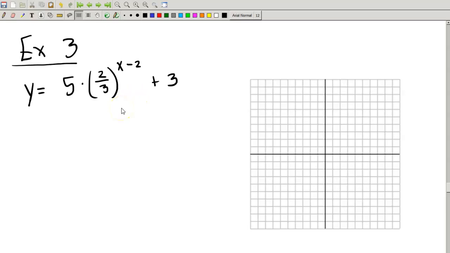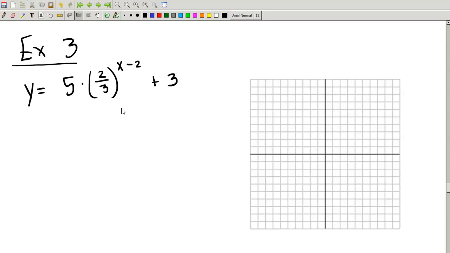All right, so here's some more graphing by transformation. So again, we're talking about exponential functions. We're talking about growth and decay. We first talked about just making a table of values, plugging in points, and putting the points on the graph paper. And then we started talking about transformations. So we're going to continue the last video.